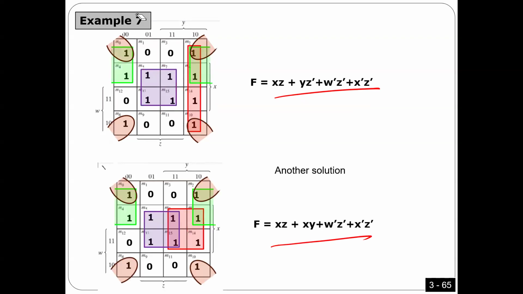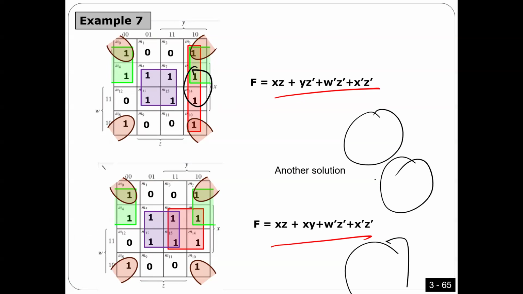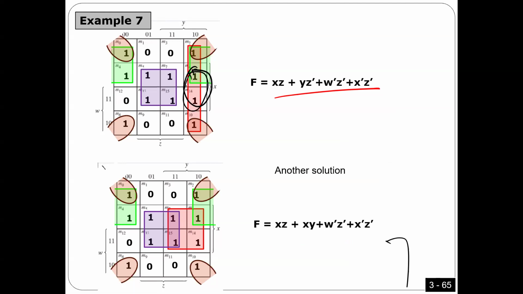So what is not essential, for example, if you look at these 2 here, let's use a different color. These two. For these 2, I have different options. That's why I'm explaining why sometimes I have different solutions: I have multiple options, and all of them give me the same level of simplification. For example, this 4 here, I can make it this way, or I can group it this way. So now I have 2 groups that can cover these 2, and they have the same level of simplification.